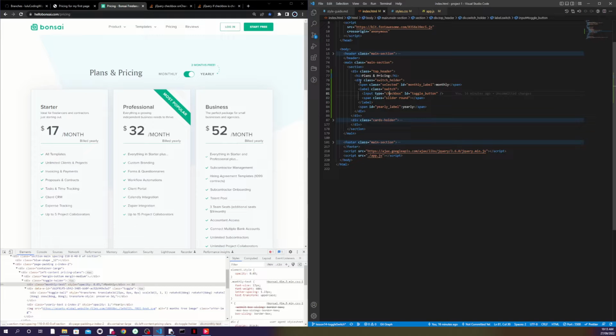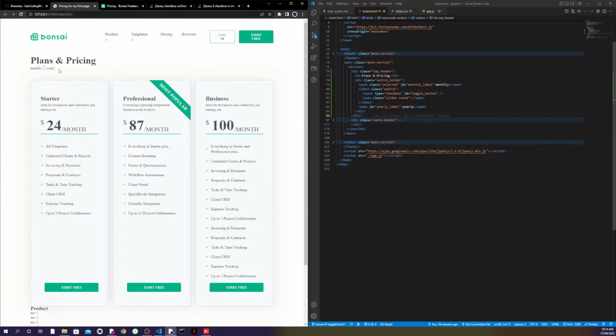What I have done here is I just added a div next to my h1 and I call it a switch holder, and then I have a span here to hold my monthly text. Then I give it an ID and call it selected for now, and then I have my label, which is this switch here. All the design for this will go there, and then I have my other span which will have the yearly text. Nice. Now I save this, and if I go here, that's how it looks at the moment.